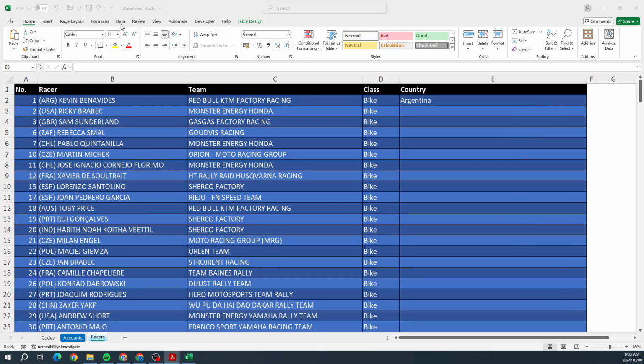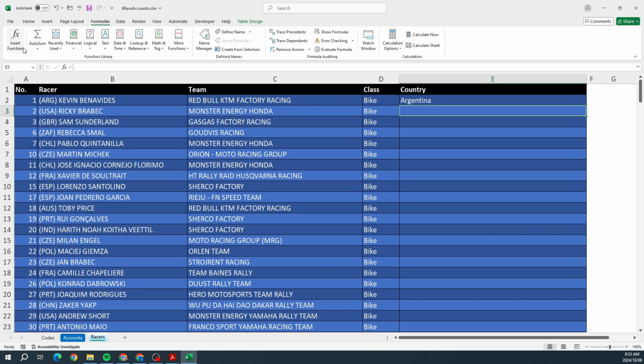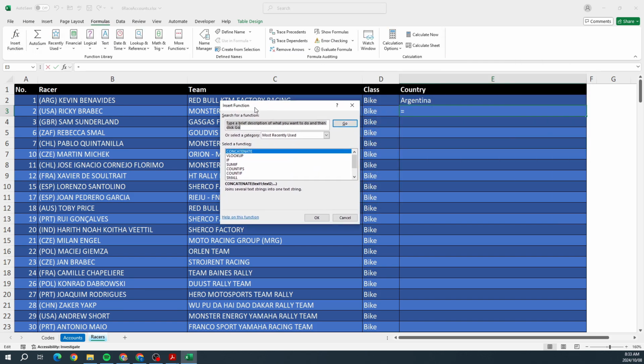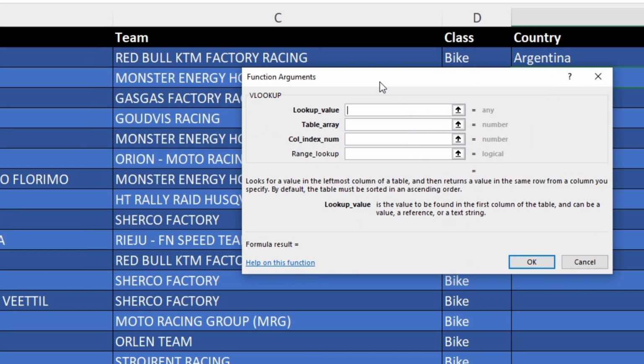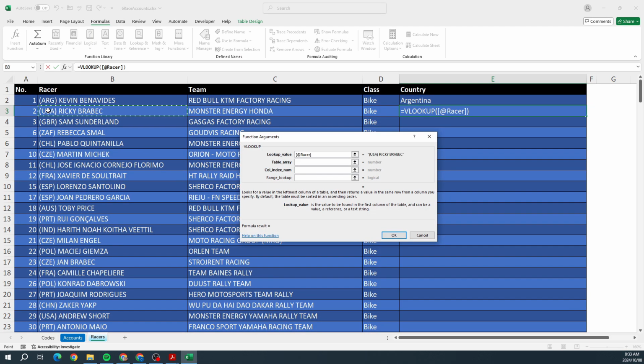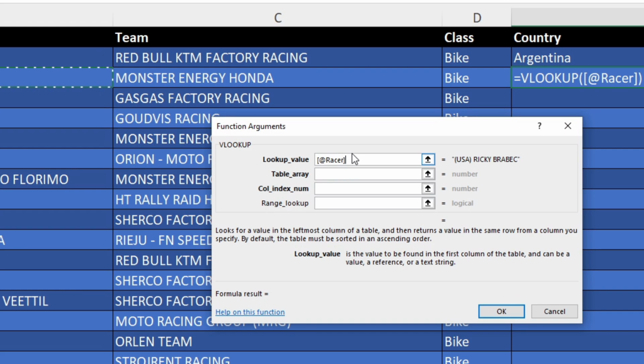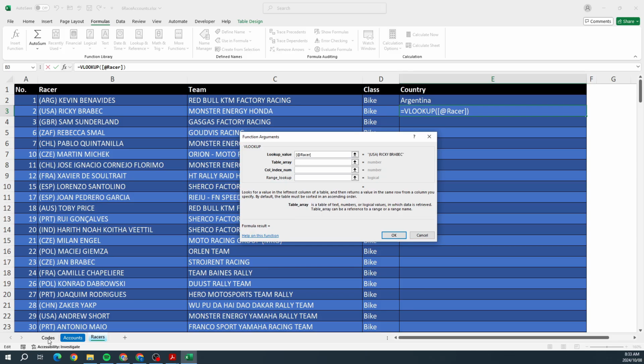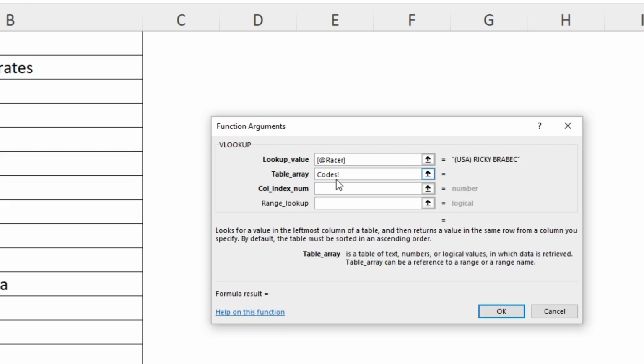Okay. Now, I'm going to go to formulas, I'm going to go insert function, and I'm going to choose VLOOKUP. So yeah, I've got a few options. What's my lookup value? That is my lookup value over there. Okay. Now, here's my first problem, but we're not going to worry with that. Let's go through everything first. Whatever my lookup value is, what is this table array? The table array is the range of cells that I'm going to be taking my lookup value and putting it against in order to find the information or extract the info that I need. Where's that info? It's sitting in the codes worksheet. You see what happens there?